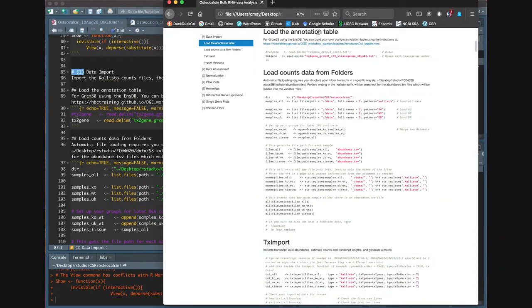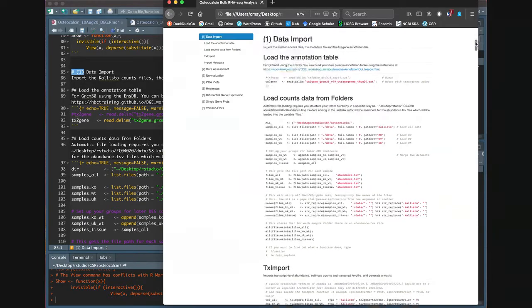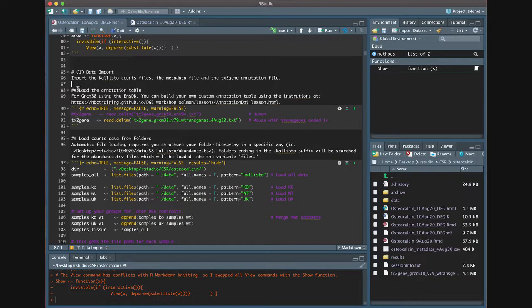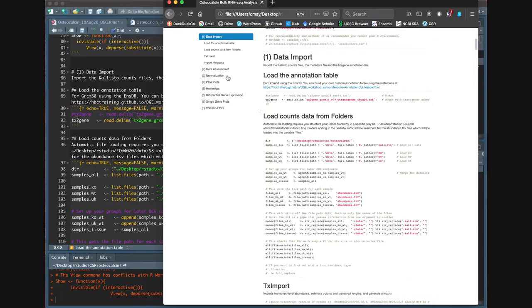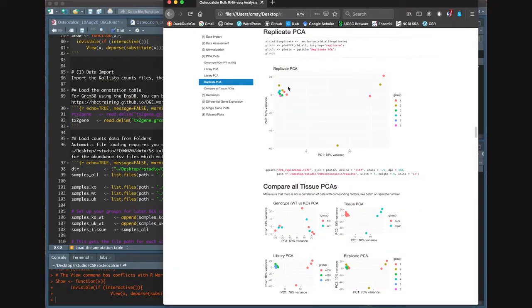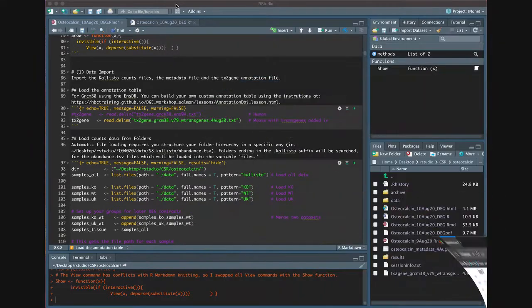So there's load the annotation table, which you can see is in smaller font and is a subsection. That is denoted by 2 hashes. If you wanted to do a third subsection level, you would do 3 hashes. But basically this helps set up structure so that you can easily navigate to certain specific areas. For instance, PCA plot, and now maybe I want to see the replicates to see if there's any clustering based on replicates. So this kind of inherent structure is great for the HTML file. It's also very good for navigating.